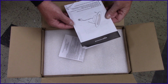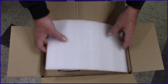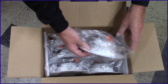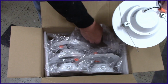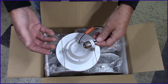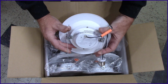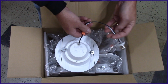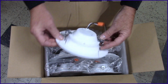So these are the lights inside the box. Instruction manual. Six lights. Comes with a light bulb socket. So I guess if you had existing can lights, you'd unscrew the light bulb, screw this in place, and then all you'd have to do is squeeze these together, put it inside the can, and then you'd be good to go. But we're not gonna do it that way. We're gonna cut off this socket and connect it to some wiring and mount this in a piece of wood.